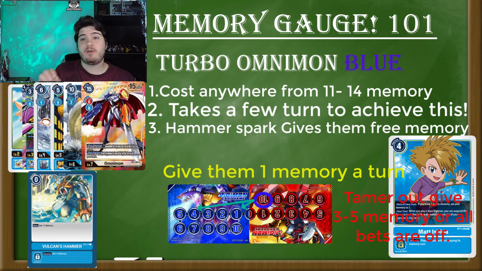So understand when it is vital to choke them, but then realize after a certain point, if they have their tamer out, then don't worry about choking them that much, because then you're on a clock. They're no longer caring what you're doing. Your choke point is moot. It doesn't matter. So again, what you want to do is play through and play bigger.